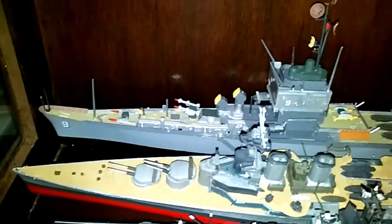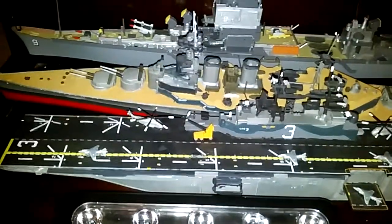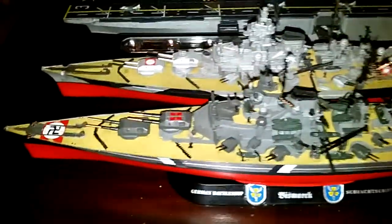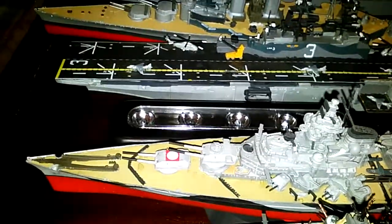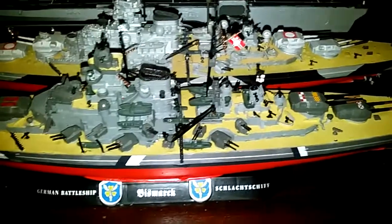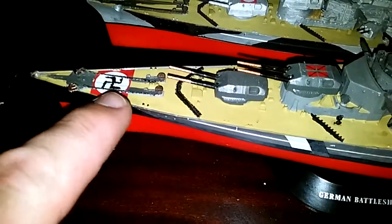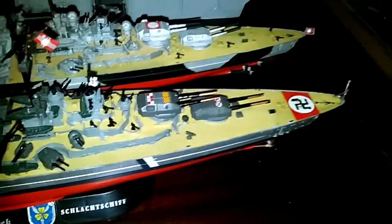All done by me. As I said, I've been a modeller for years now. At the back here we have USS Long Beach, and then just near that is HMS Hood, then just near that is the USS Cassage. Near the Cassage are the two famous German battleships — we've got Tirpitz, and then just near Tirpitz is my favourite, the Bismarck. It took me forever to do the Bismarck, but it was so worth it. That's not a decal — I actually did the swastika on it myself, as it would have been German anyway.